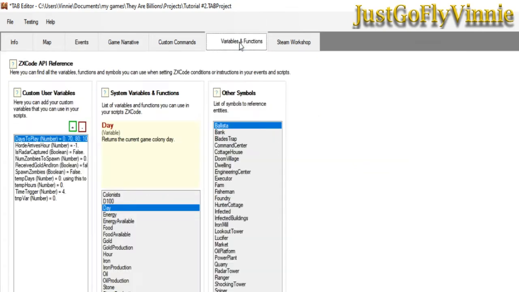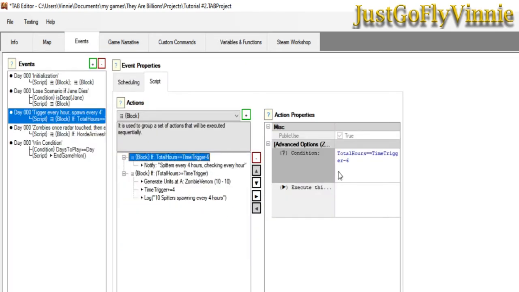So look at time trigger. Time trigger is set to 4. Sorry, I used to use 6 hours. Now I have to use 4 hours. So that needs to change. Now, another little thing. I did this for readability, but I would never typically use hard-coded numbers in here because if I want to change the numbers, it becomes a pain. Like you saw, I just made a mistake.